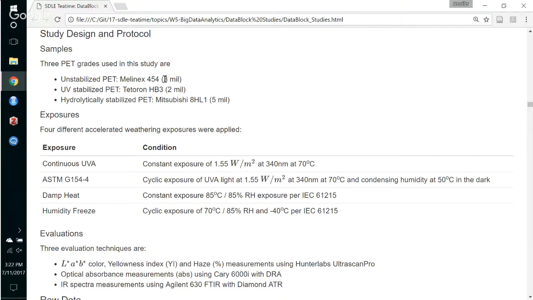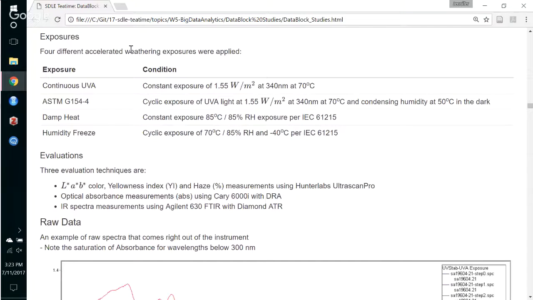And something else to note about these is that they have different thicknesses, so that will come into play depending on the types of measurements that we do on those samples later on. So those samples would be the squares, the vertical squares going back into the page in our DataBlock picture. Here we have 4 different types of accelerated weathering exposures. So continuous UVA, here's that cyclic QUV I mentioned a few times. It's basically the same as the continuous UV, but then alternating with condensing humidity. And then we have constant damp heat, and then alternating damp heat and a freeze. So this is helpful because then we have independent conditions and then alternating conditions that are similar.